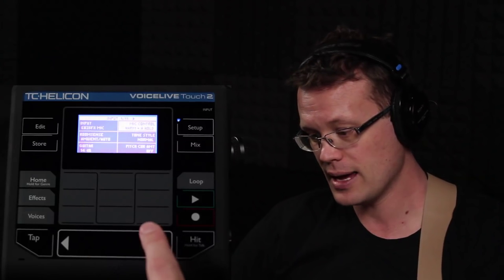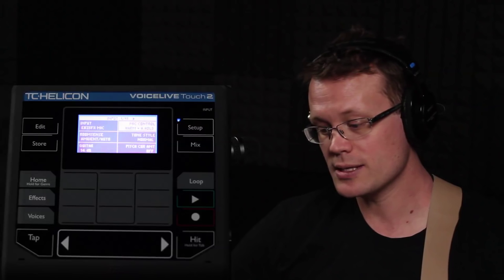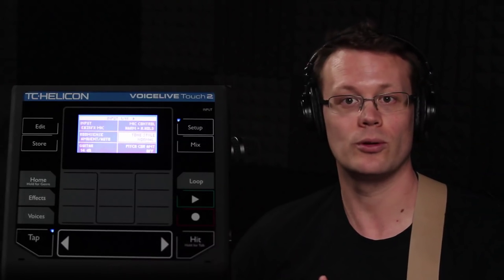It's really cool when you get a good chance to kind of play around with it and get used to it. And that brings us to the end, because I can go no further, of mic control. So next up is our tone style. And of course, tone style is where we have our adaptive EQ, compression, gating, de-essing. Normal is sort of our go-to.